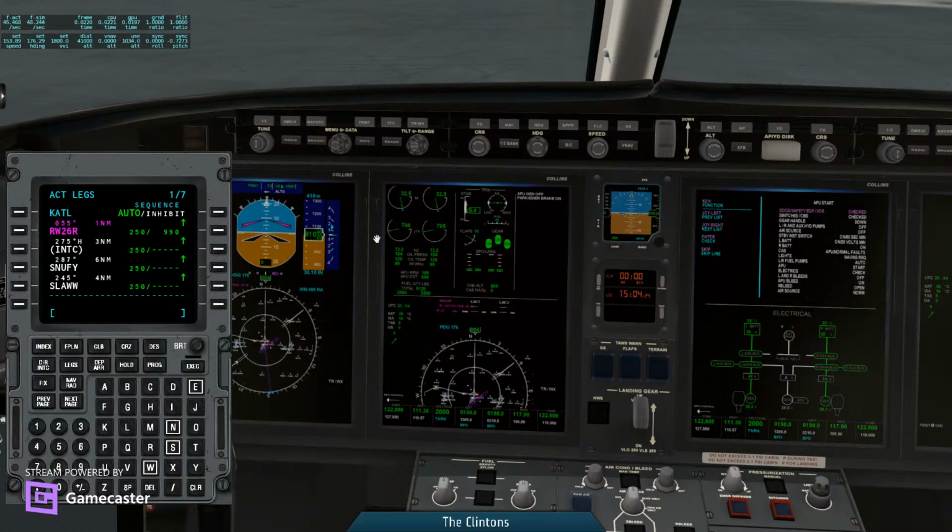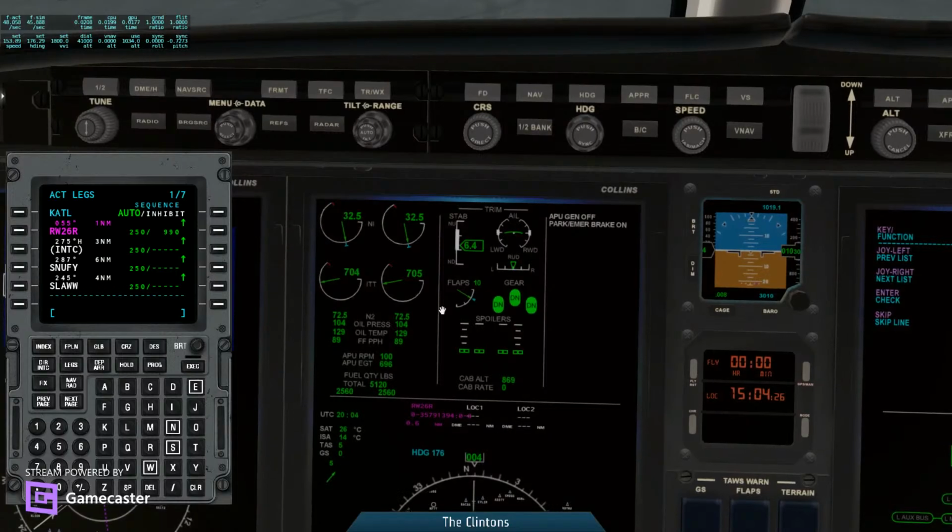Let's adjust our trim to 7. Let's see how much further we can go with this here. Yeah, let's set it to 7. I don't think that's too much. 7 is pretty much right in the equal spot there. Okay, 7 is good.